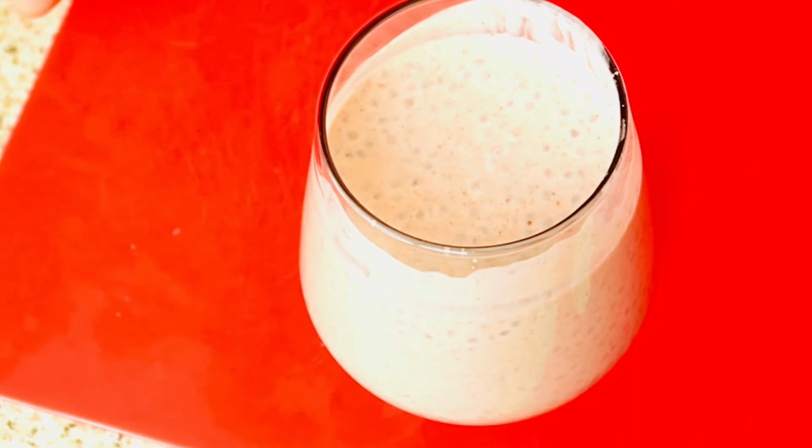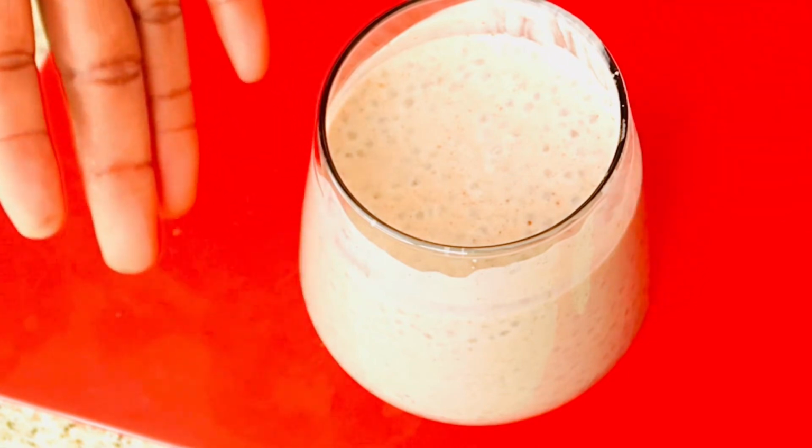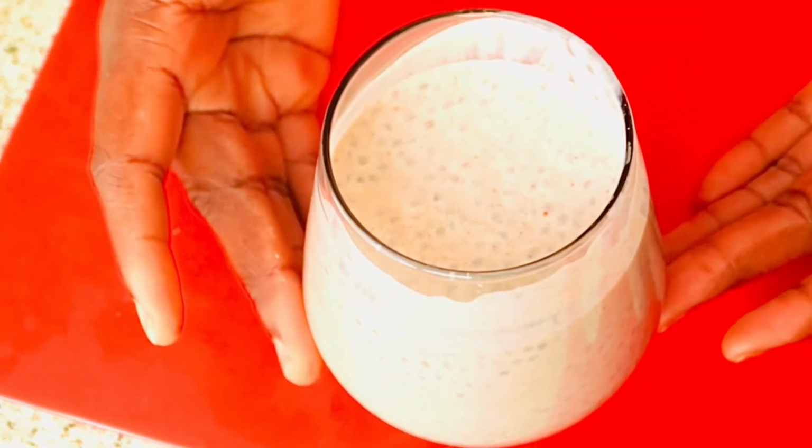It's okay. If you know you cannot drink it this way, you can go ahead and put your honey, but I prefer it this way. Wow.